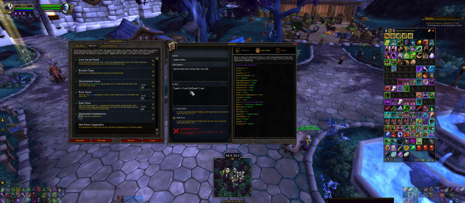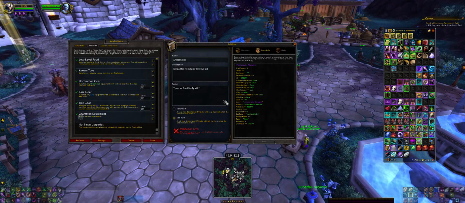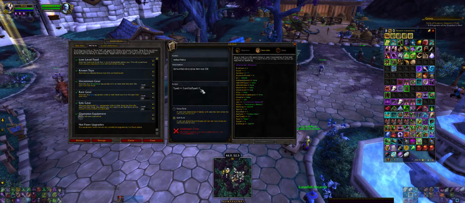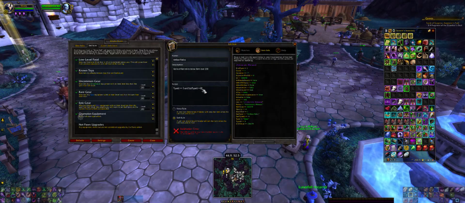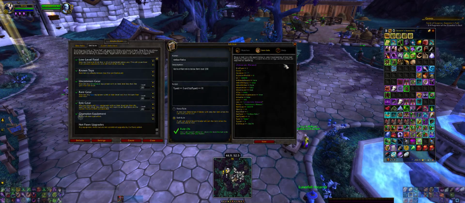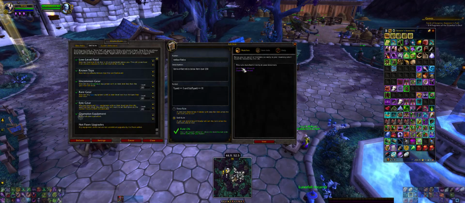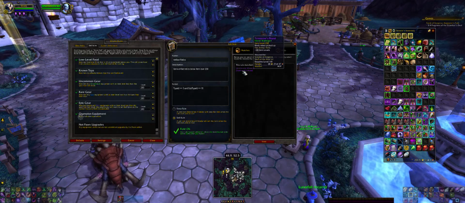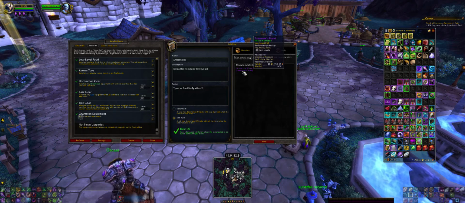And actually, I think that's all I need to do to match. Oh, I forgot, validation's working again. Put the equal sign. So you need double equals. Now my rule is good. It says it's okay. Check the matches, and sure enough, it matches these two items.